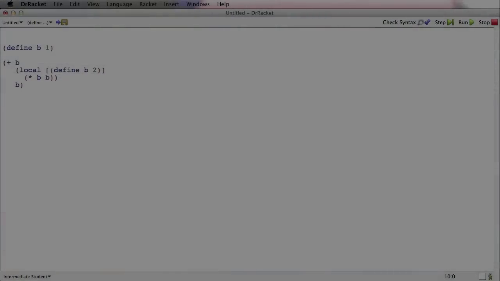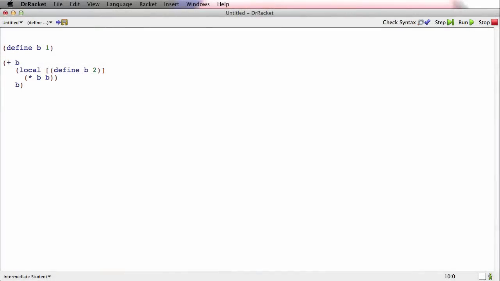And this is going to be really important for the way that we use locals when we get to function abstraction. In this video, I'm going to talk about the actual evaluation rules for local expressions. And I'm going to do that because it'll help you understand some of the ways that we're going to be making use of local in function abstraction a little bit later in the course. So here we go. I've got another example here. This one is slightly simpler than the super complicated one we saw last time, but it's complicated enough to talk about what we need to talk about here.